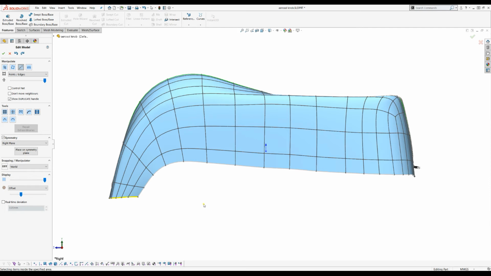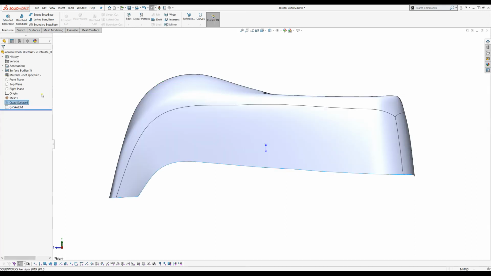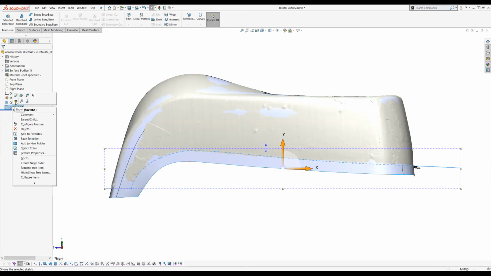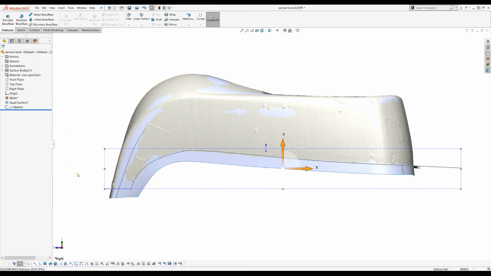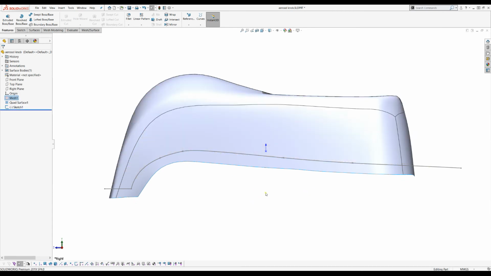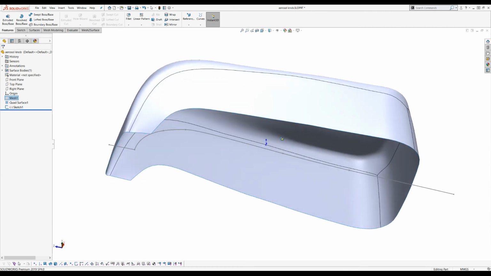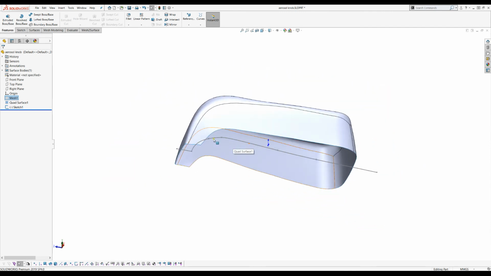Now I have extended my surface to the level which is suitable for the trimming, and for the demonstration I'll press OK. Let's show my sketch, and you can see that my sketch goes through the whole object, and then we can do the trimming. I will hide the mesh for now because I don't need it, and I'll just use the standard SolidWorks tools to do this.